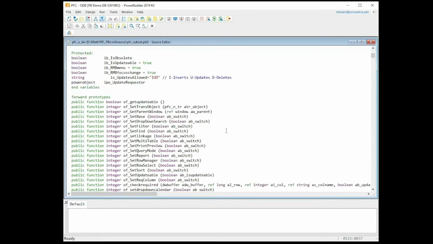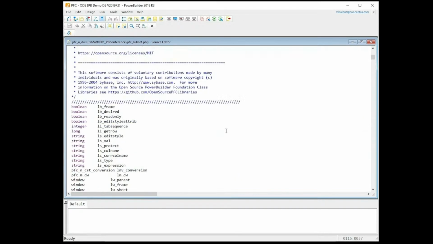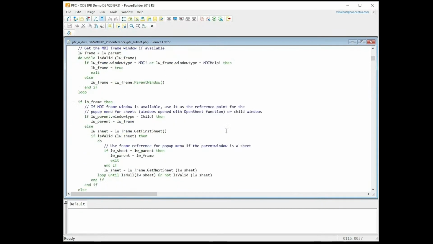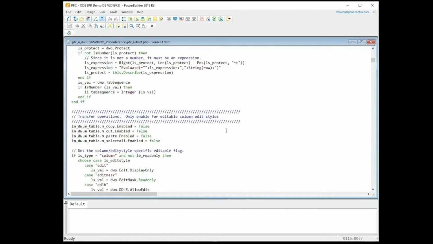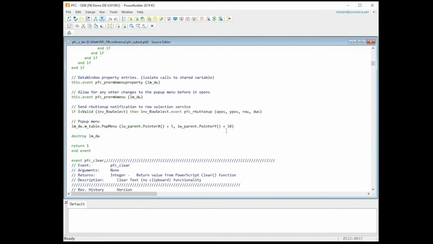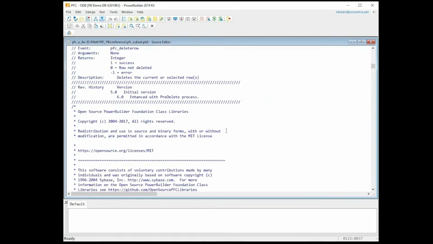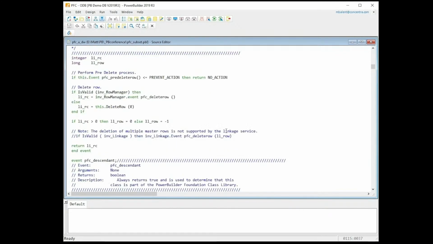But most of the base services are there, and any place in here where I didn't bring something forward, I left the code in. I'm trying to find an example. I left the code in. I just commented it out so I would get a good compile. Like here, for example, linkage service. So these are still here.